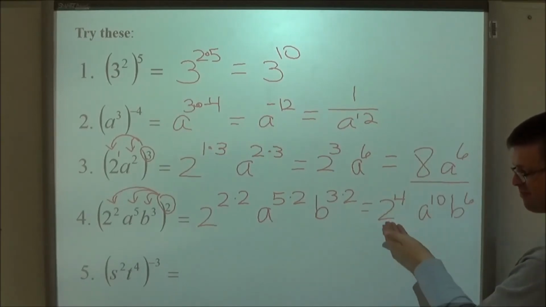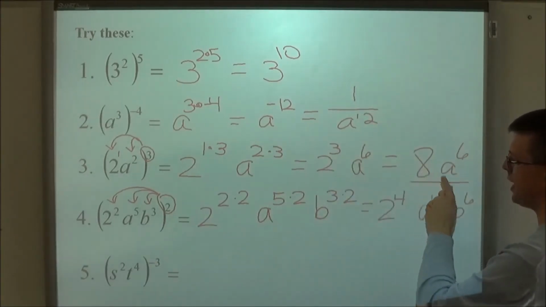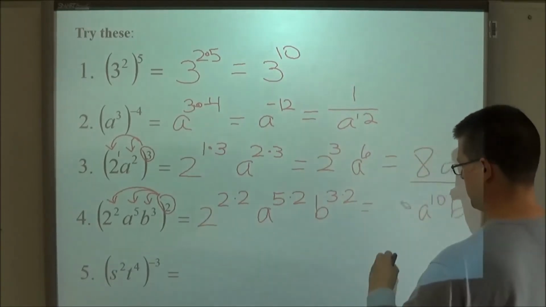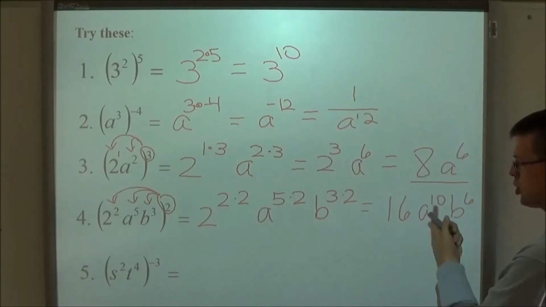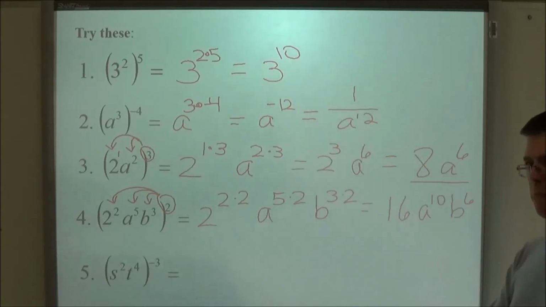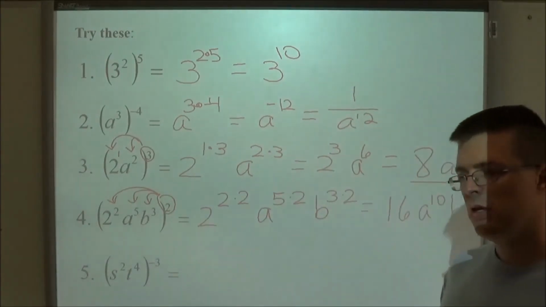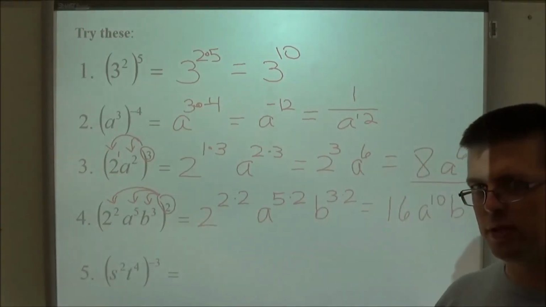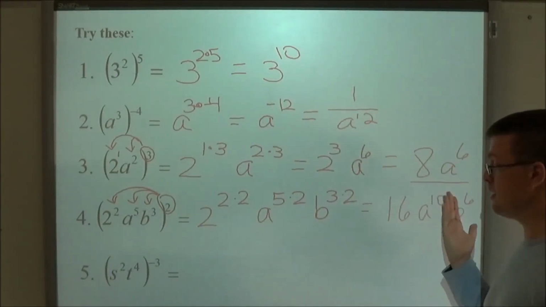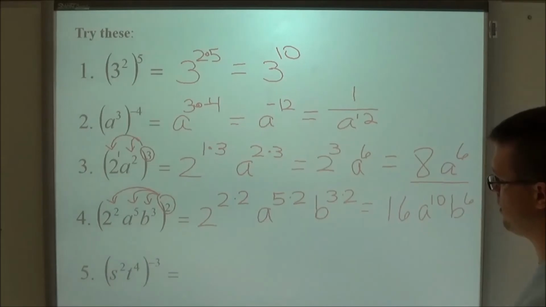And like I said, sometimes they want you to raise this 2 to the 4th power to what it really is. Well, we already know that 2 to the 3rd power is 8, so we multiply that by another 2. Our answer here would actually be 16. So they could show you 16a to the 10th power, b to the 6th power. You just need to look at your multiple choices and see if they want you to raise that. You could look at your a and b and match up your finding with the 4 multiple choice options, and think, well, my a to the 10th, b to the 6th matches with these. 2 to the 4th power has to be one of those coefficients in front of it.